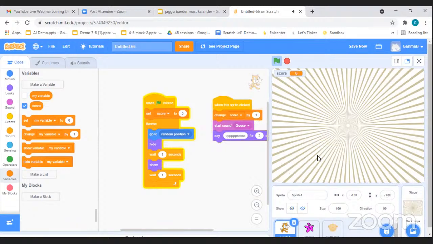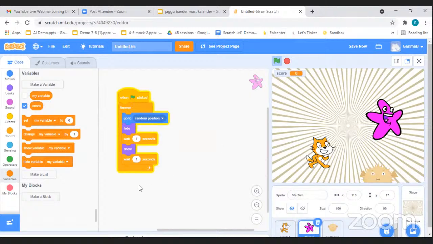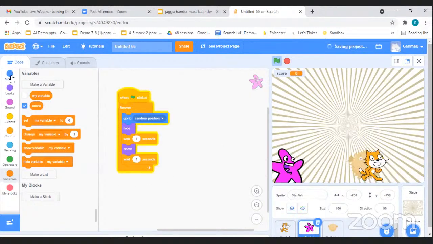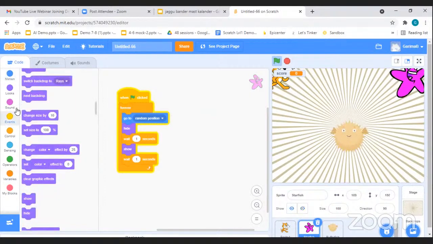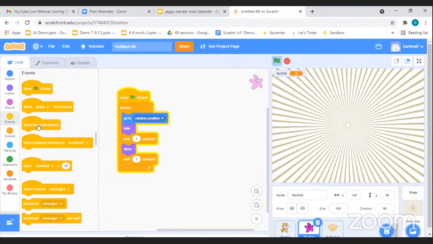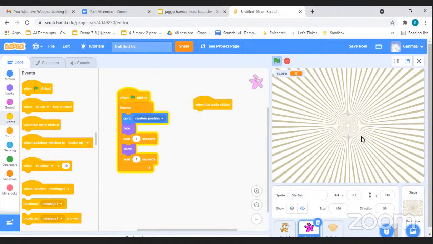Now what I want is, when I click on these sprites, like this pufferfish and starfish, my sprite should say something, and we should add a sound to it also. Now let's click on this events block, this orange one. I will drag when this sprite clicked, the starfish.